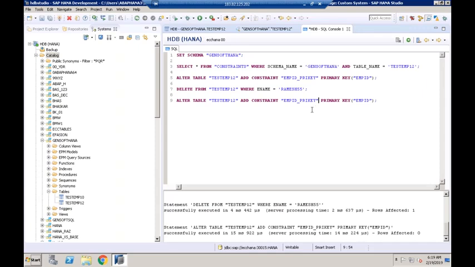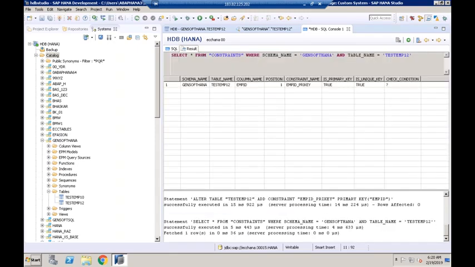So the above statement will define the primary key constraint on the employee ID column with a user defined constraint name. So let me check this, where I can check it in the constraints view. So let me execute this once again. F8. So you can observe now what it is saying here: constraint name is emp id underscore primary key, primary key is true, which is again a unique constraint only, na?